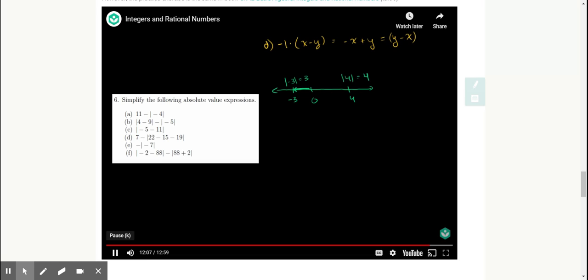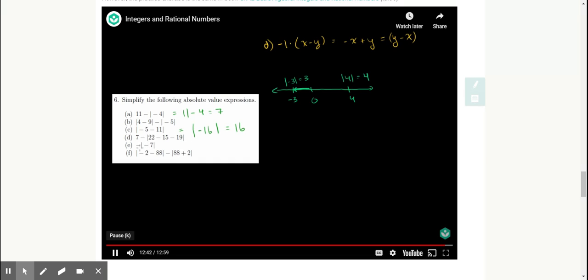So let's do these. So 11 minus the absolute value of negative 4, this is equal to 11 minus the absolute value of negative 4, which is just 4, which is equal to 7. I'll do every other one of these problems. The absolute value of negative 5 minus 11. So that'll be equal to the absolute value of negative 5 minus 11, which is negative 16. It's the absolute value of negative 16. The absolute value of negative 16 is just 16. It's 16 to the left of 0. You could view it that way. You can just get rid of its sign.